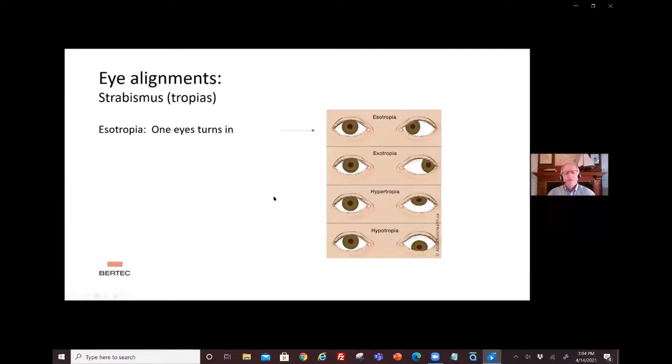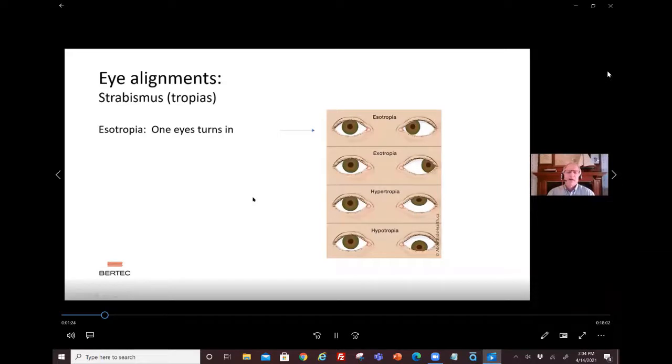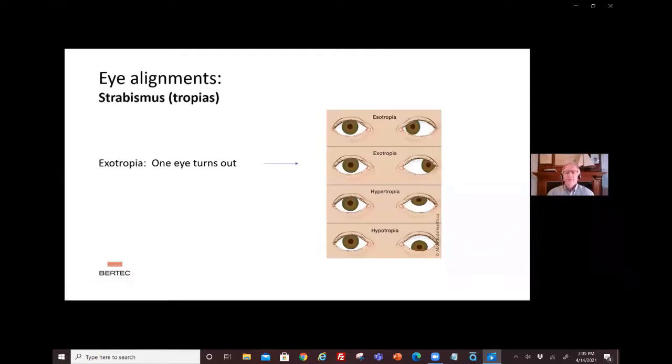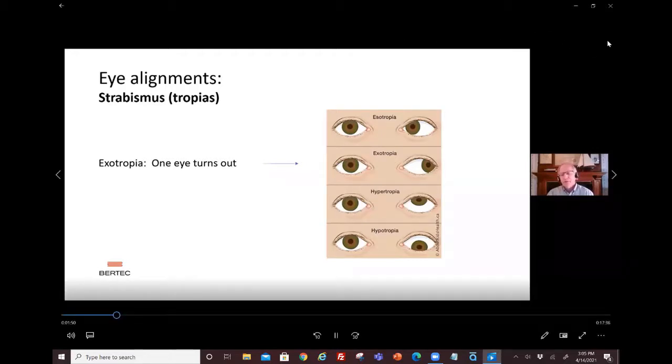Eye alignment is really broken down into two abnormalities. Either you have straight eyes or you have a tropia, which means that one eye is turning in, out, up, or down. If you see in this first slide, we're highlighting the esotropia, and here the right eye is looking straight ahead, the left eye is turned in. With this example, the right eye is looking straight ahead and the left eye is turned out. That's exotropia. When you see this in a patient, it will be quite obvious. They walk in this way. Their eyes look this way, and most of the time, I should say, not always, will stay this way.